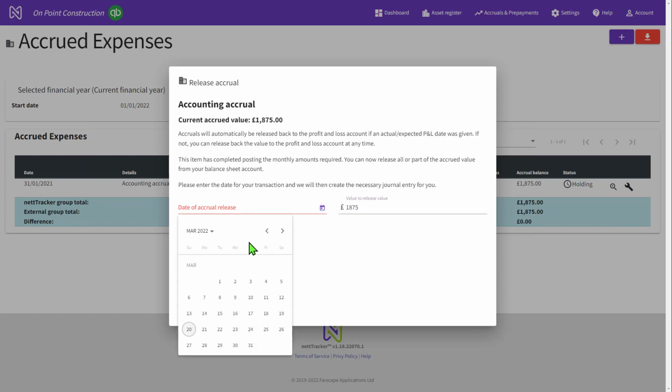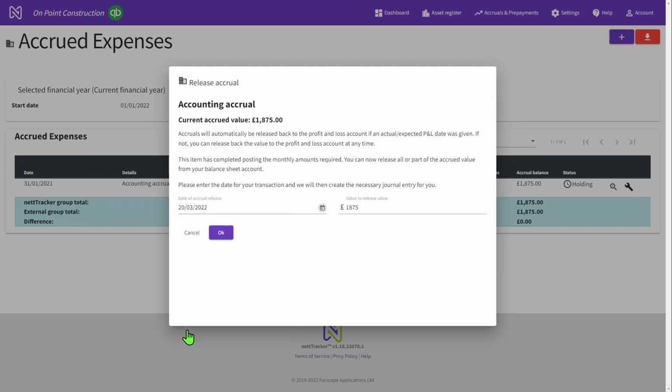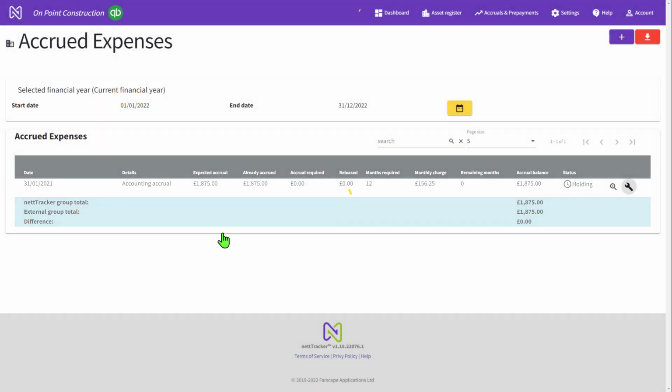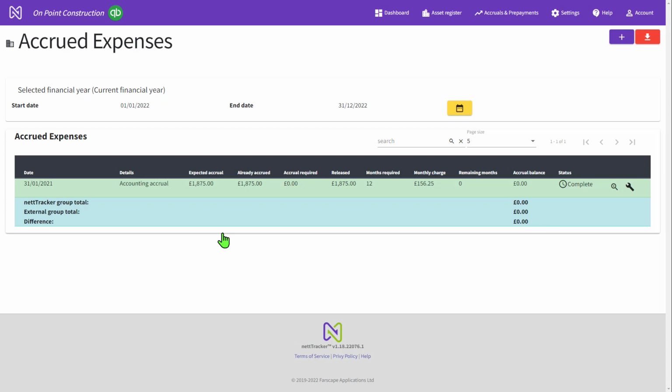I'm going to release it as of today's date. Total amount to be released, and I'm going to click OK against that. That accrual has now been completed, the profit and loss credited, and should I need to create another accrual for the new financial year, very easy for me to do so. As with all of the balance sheet accounts that we're making adjustments for, we can check the balance sheet value and compare it to our statement value, where we should never have any differences.